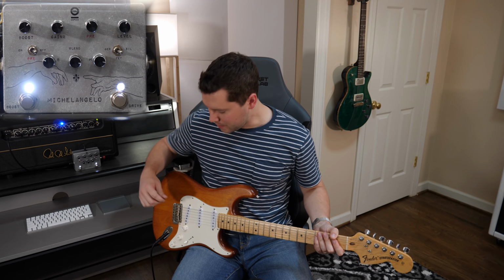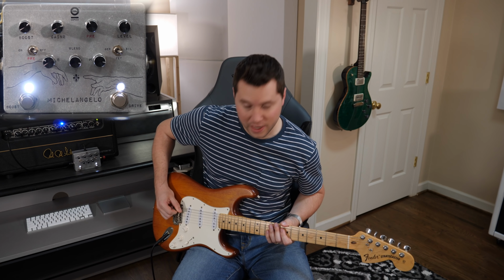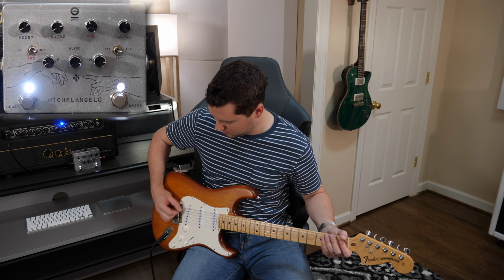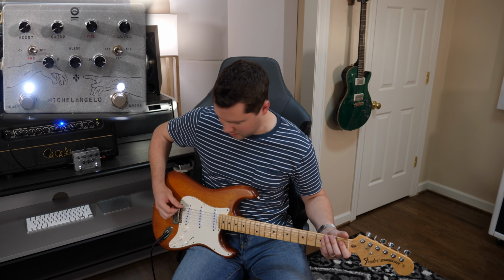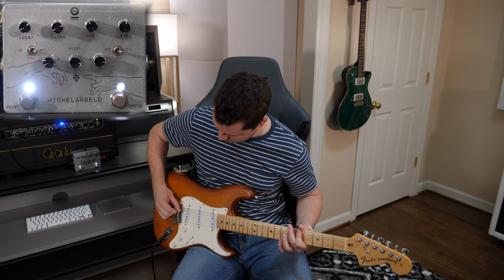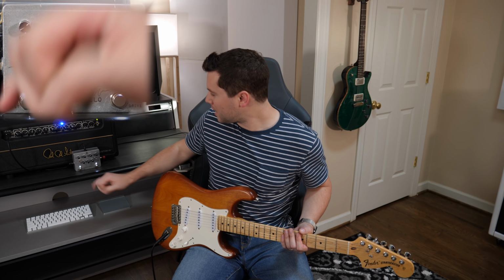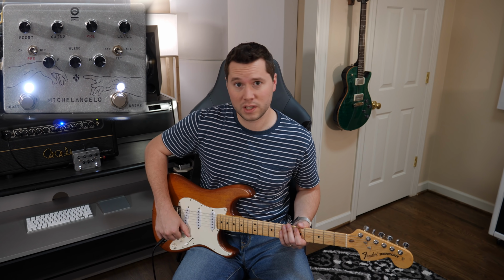This is a fun one, because not only are we taking advantage of the tone over here by the bridge, we are activating it a little bit more with the boosted mids, so it's almost balancing out this tinny nature that can happen over near the bridge when you pick there, because if you'll notice here, versus, we can get a lot of different sound just out of the string, and then when you kind of mess with the frequencies with a pedal like this, it can really create something nifty, which is what inspired this lick.